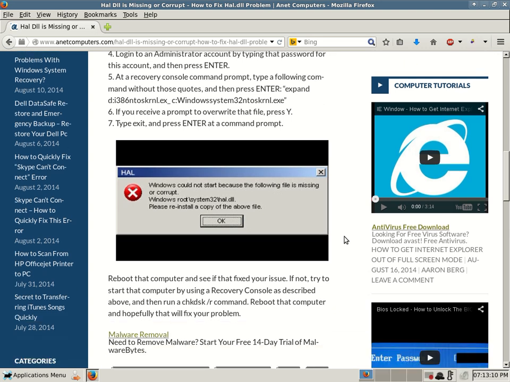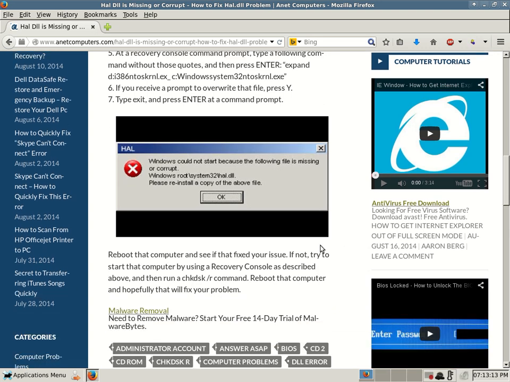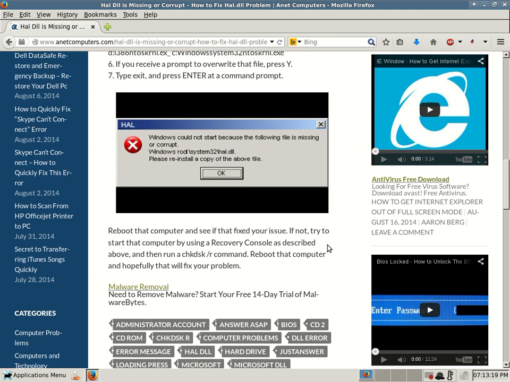If that doesn't work, then go back into Recovery Console like you were before, then run a check disk with /R. That's the command: chkdsk space forward slash R. Type that into a command prompt and hit enter, and it'll run check disk. I probably should have added that to my blog post. And check disk scans can take a while, depending on how large your hard drive is, how much data you have, the condition of your hard drive, etc. It can take hours, actually. I'm not saying it always takes hours, but it can.